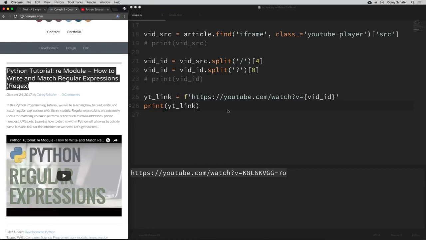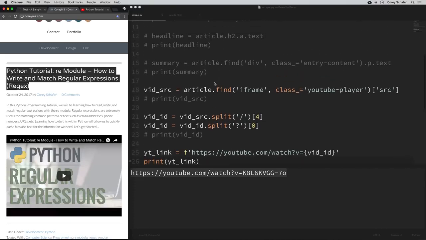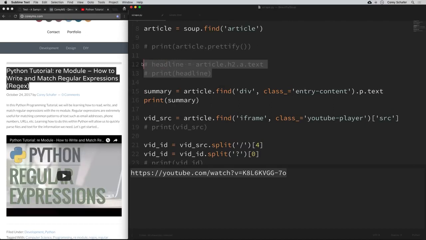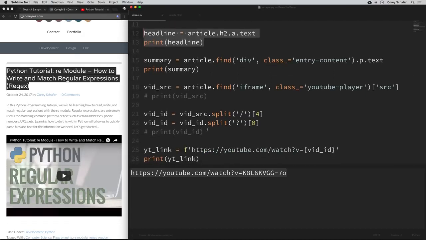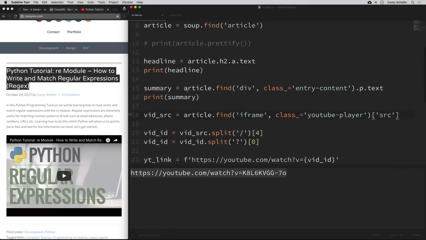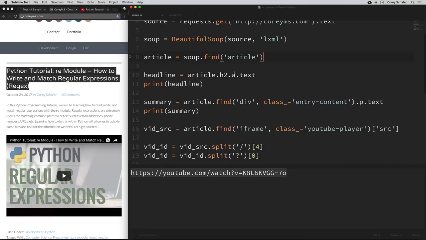Just like in our earlier example with the simple HTML, now that we've got the information for one article, we can loop over all the articles and get that information for all of them. To do that, we can just uncomment the code that we grabbed here for the summary. I'll uncomment the code for the headline. And I can remove our print statements here just to clean things up a bit. Let me remove our prettify article print statement there.